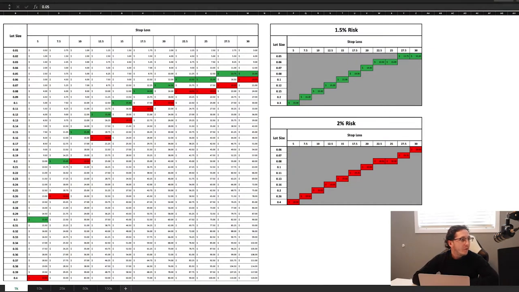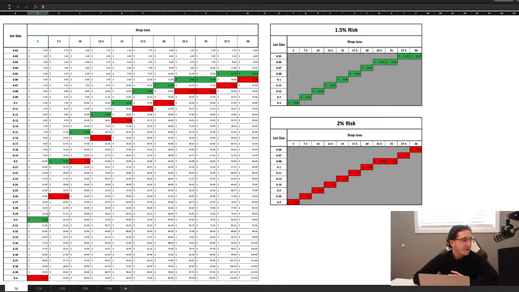All right. So this first one here, we have a $1,000 account. Many traders begin with a low capital such as this here. So this is the first one we're going to look at. And what I did, because usually if I'm scalping, I'll have like a 5 pip stop loss. But if I'm planning to hold the trade overnight, or if it ends up being kind of like a swing trade, I'll have max maybe a 30 pip stop loss. So that's why I have a 5 pip stop loss, 7.5, and I go up by 2.5 pips all the way up to 30 pips.